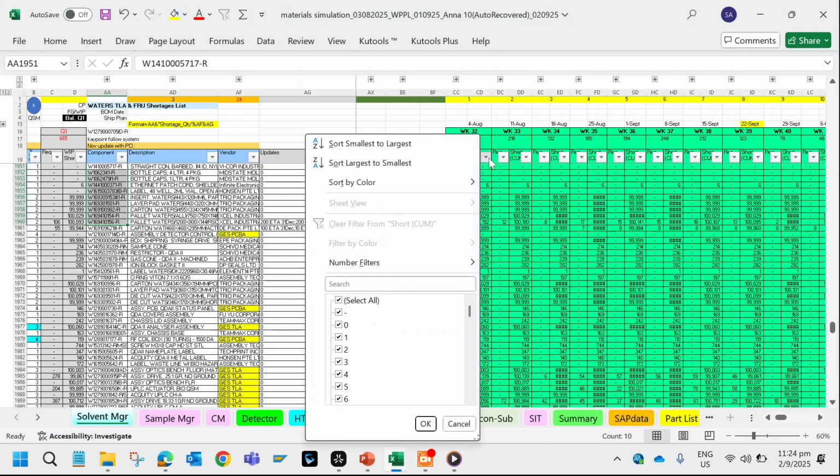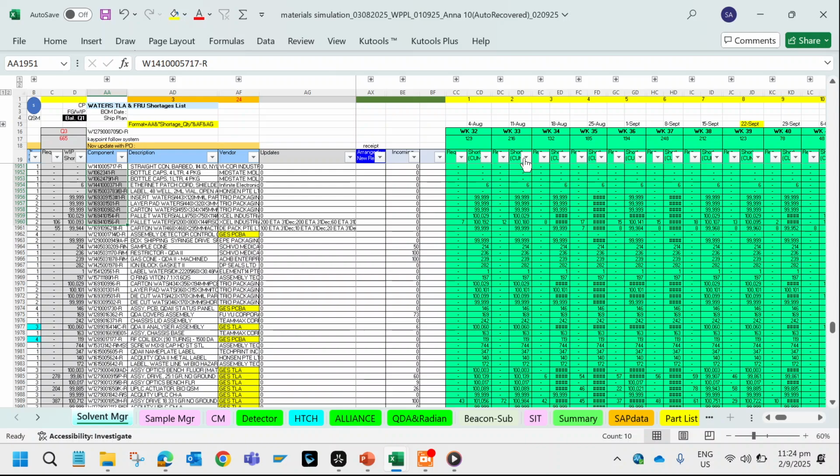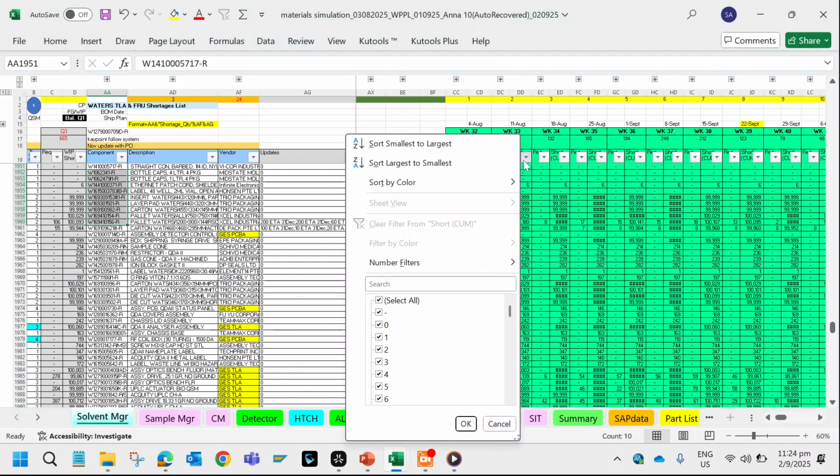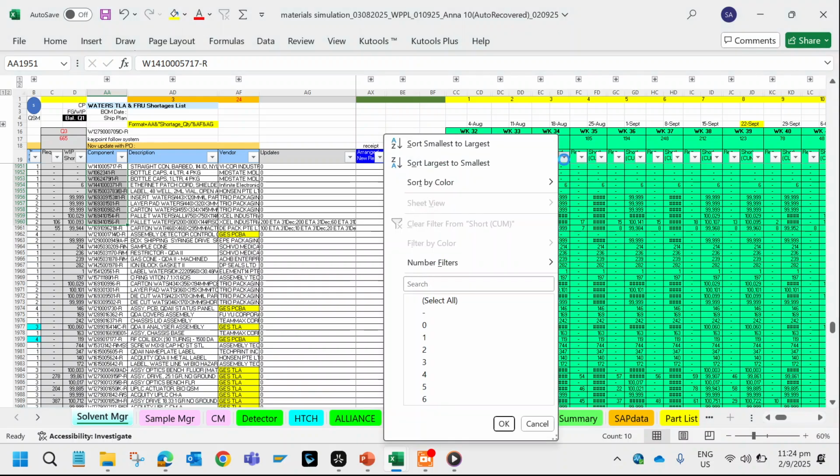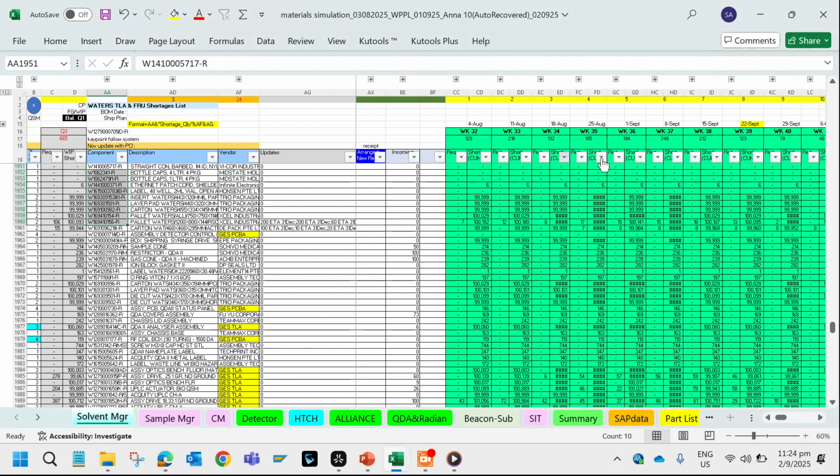For week 32 in this example, there is no negative number, which means there are no shortages. Move to week 33, no shortages. Week 34, same thing, no negative number.